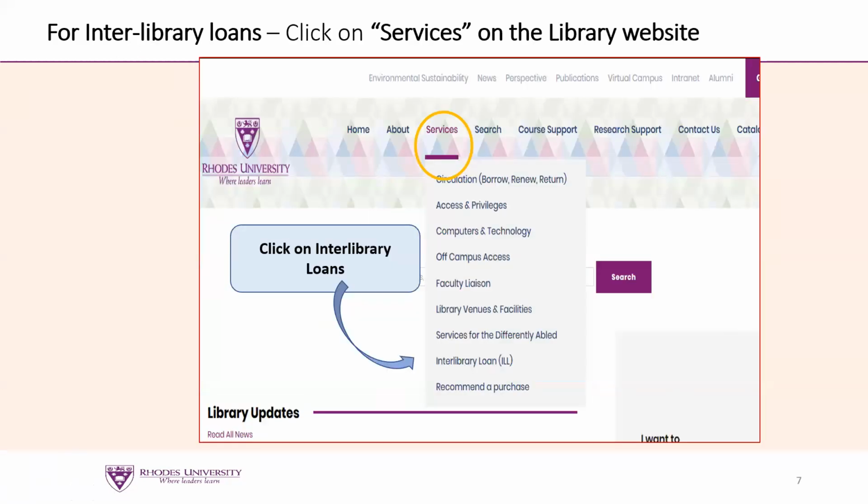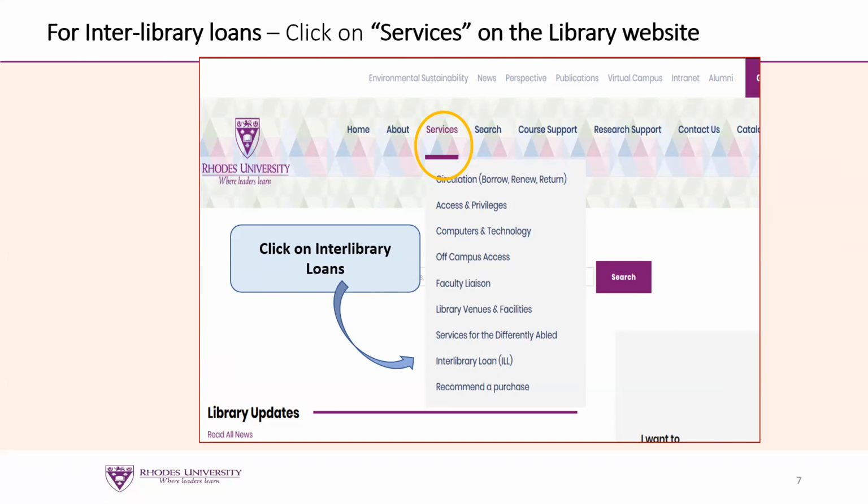And then under the services heading on the library webpage, you will see interlibrary loans. In fact, it's also in the link on the right-hand side when you're on the library webpage. So as postgraduate students, you can request interlibrary loans. So this means that if you are wanting a particular book or journal article and you don't have access through the library, so we either don't have the book in our library, or we don't have access to a particular journal you're looking for where the article is, you can request an interlibrary loan.